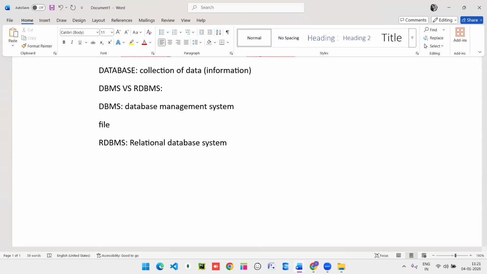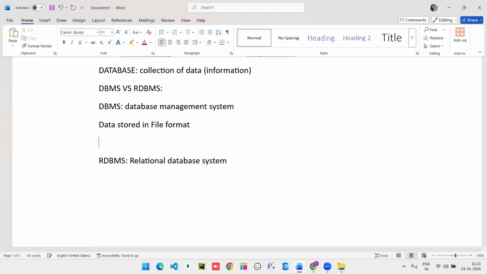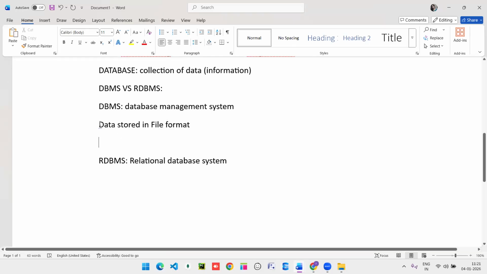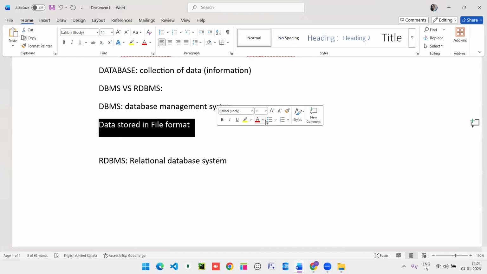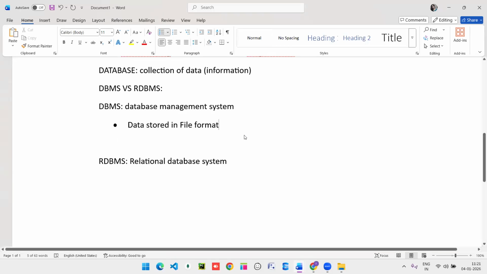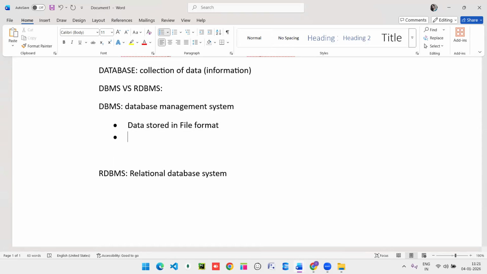I will give you an example of how it works. Data is stored in file format, and it is used for a single user.